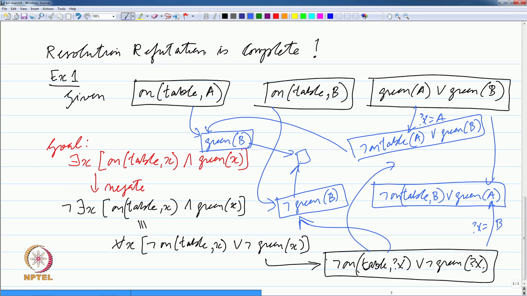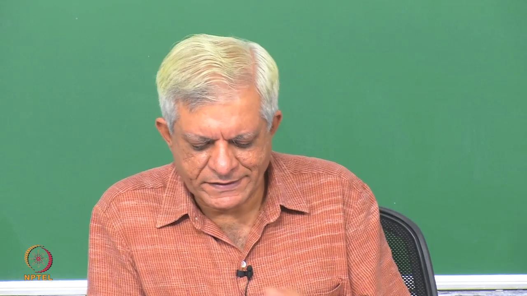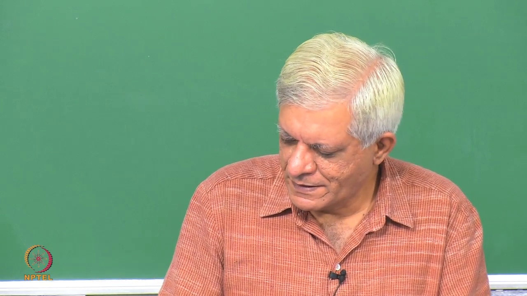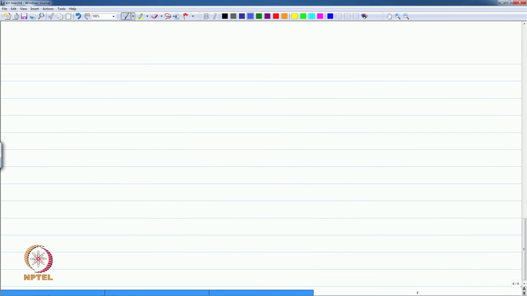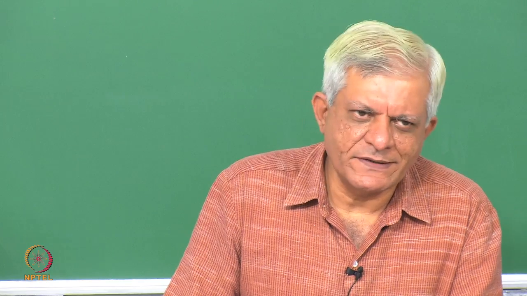So, this is one way of deriving the empty clause, but you see that we were successful in deriving the empty clause. And this is something that we could not prove either using forward chaining or backward chaining essentially. So, I will leave the second example that I gave, which was the 3 stacked up blocks, as an exercise for you to work on, to show that it can be shown using the resolution method essentially.